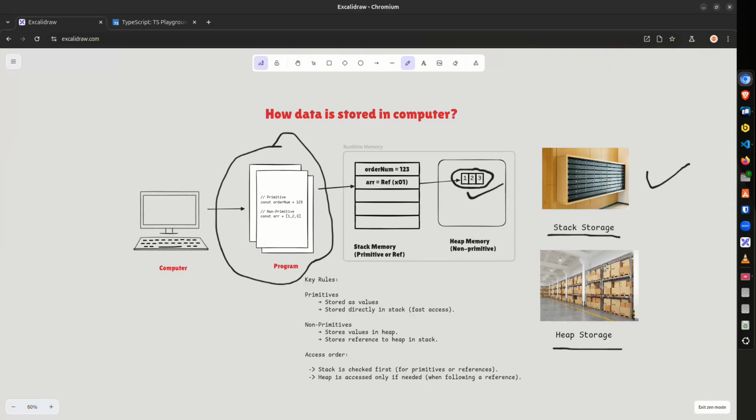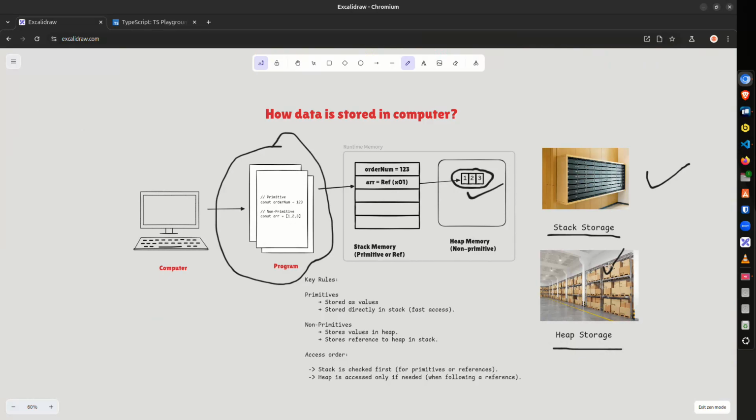We don't know what the box size is until we start putting stuff inside the box, and then we figure out we need a small, medium, or large box to store specific data. Let's say this particular box has a key, and by key, I mean a reference. So this is heap memory.